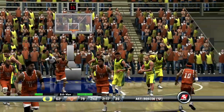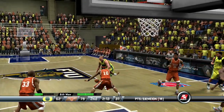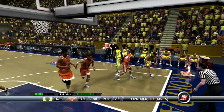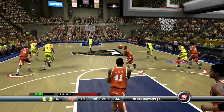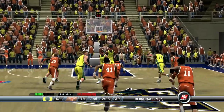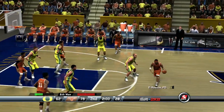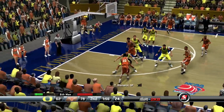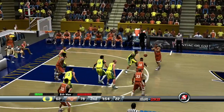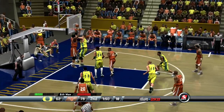That last dunk was slammed down by number 20. The Ducks down big. That was a dynamic display. He is such a talent, he can make a lot of good players look bad. Number 20 passes back to the wing. Dawson has it. Top of the key. Feeds. Left wing. Goes up.